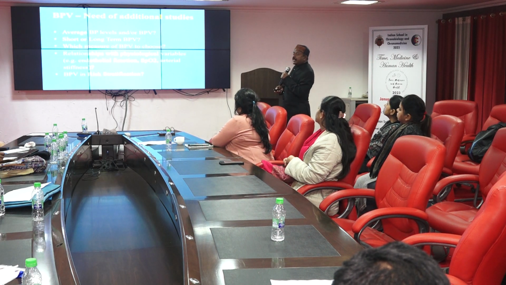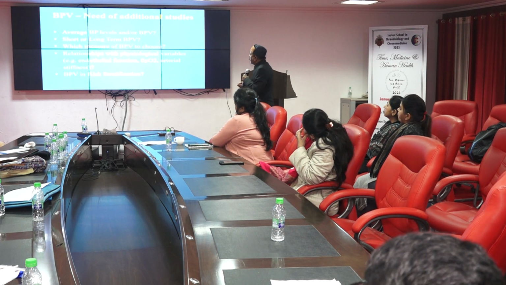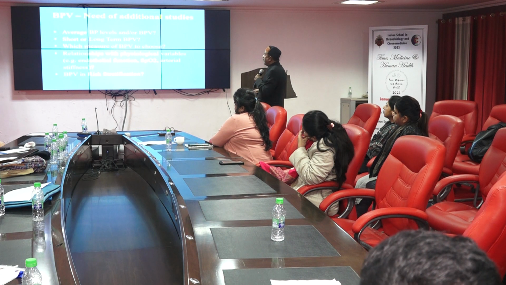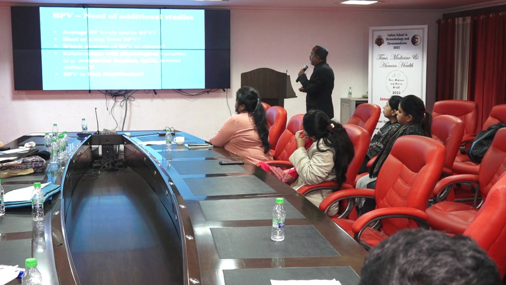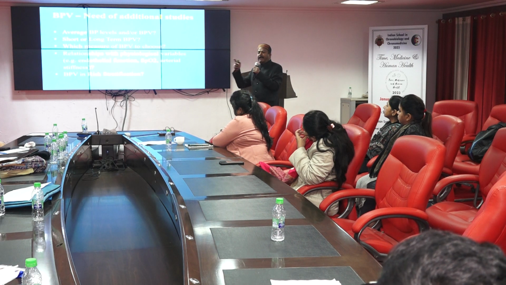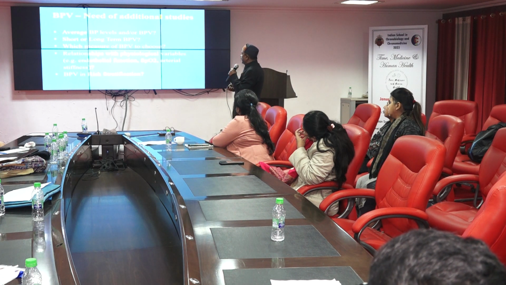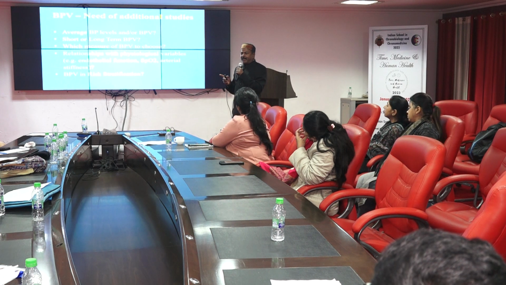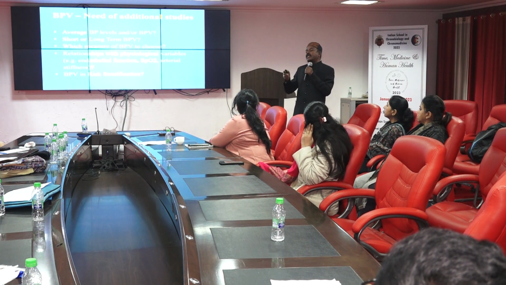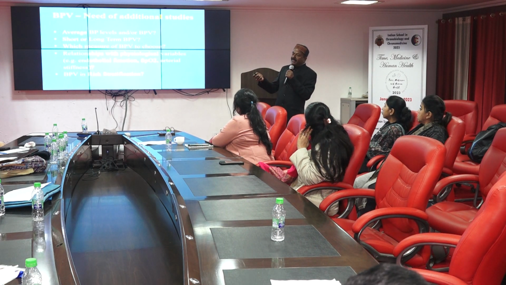We need additional studies, like average BP levels and blood pressure variability, and whether short or long-term blood pressure variability has to be taken into account. Which measure of blood pressure variability to choose? I told you so many. Relationship with physiological variables like endothelial function, which you were talking about, and SpO2, arterial stiffness. We can have a study on the basis of that, how you can correlate them very well, and blood pressure variability in risk stratification. As we are doing for other parameters, whether blood pressure variability can be included for risk stratification. Those who have more variability, we can say that they have more risk.